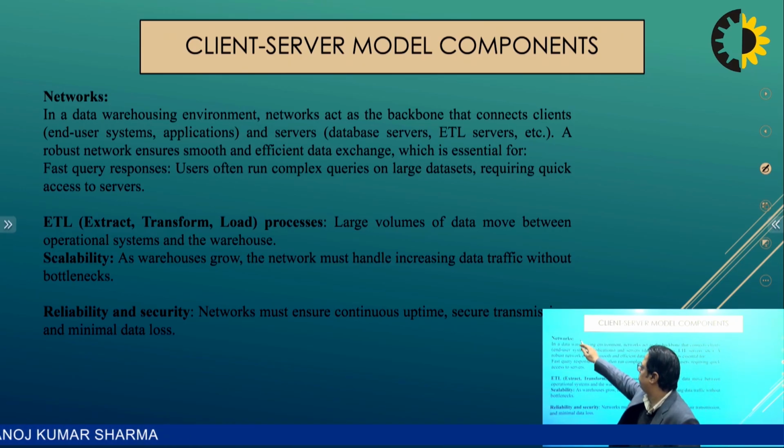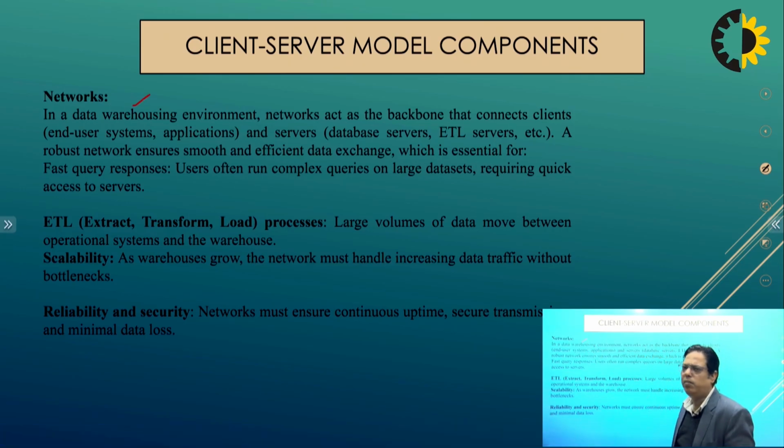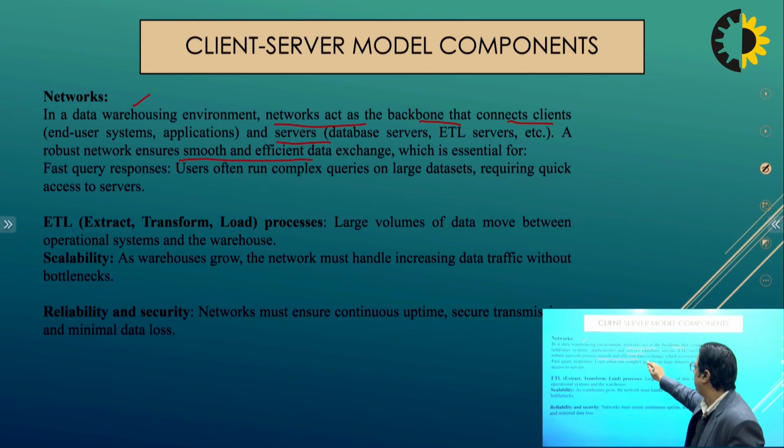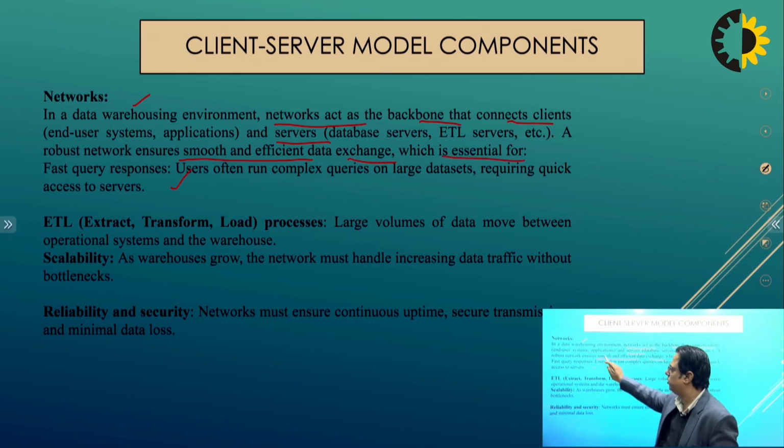Networking. Networking is the backbone of client-server computing. In a warehouse environment, the network is the backbone that connects clients and servers. A robust network ensures smooth and efficient data exchange, which is essential for faster query response. ETL process: extract the data, transform the data, and load the data into the data warehouse and staging area.